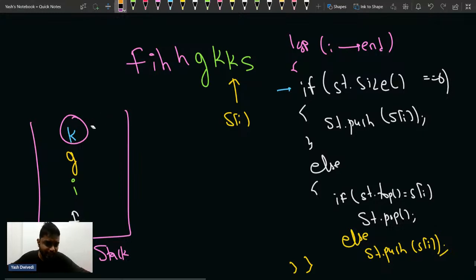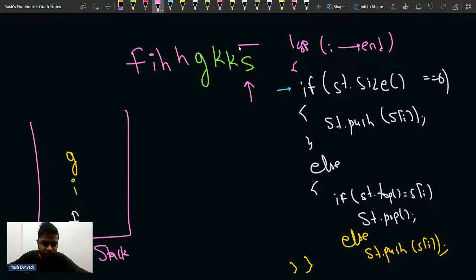So what I'll do is I'll pop out the top element, right? So basically the ith element is not inserted and I have popped out this one. So indirectly these two are not inserted inside the stack, right? After that, we'll move further. So now we'll move to this place, and this is the ith character, which is s. Is it the same as the top character?